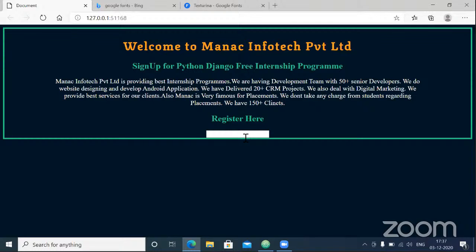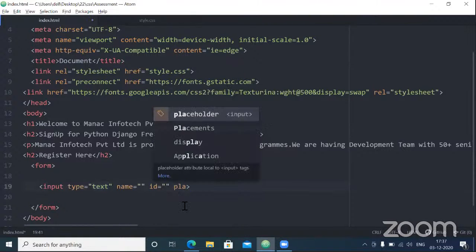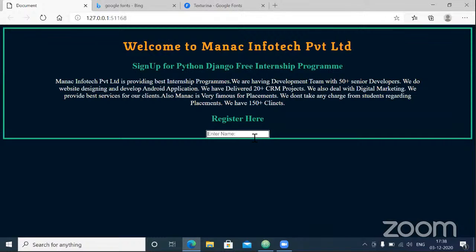In the background, this is the placeholder, enter name. Now you see you are getting the enter name. Fine, the user will type the name, this is something Kiran.